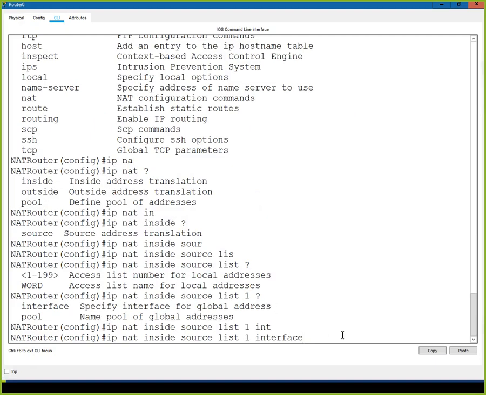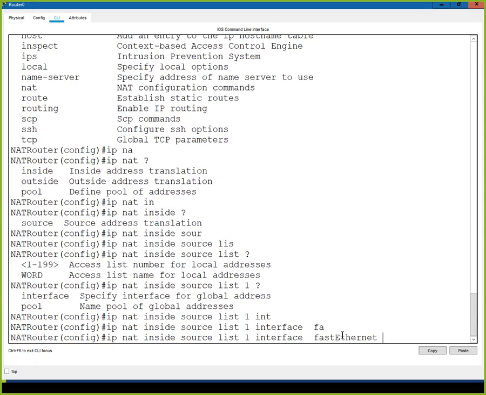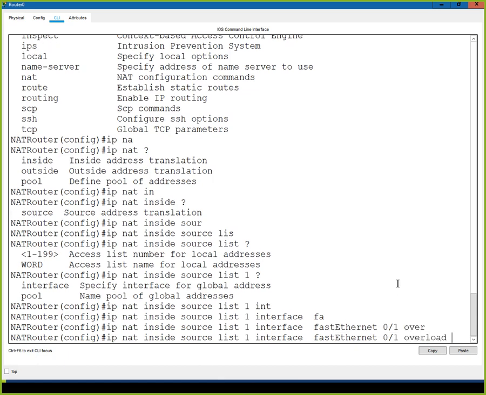So I did the interface, and I'm going to give this interface FastEthernet 0/1, the outside interface. I'm NATing inside to the outside interface. If I don't give a pool address, it will use the IP address of that interface in order to do the NATing.